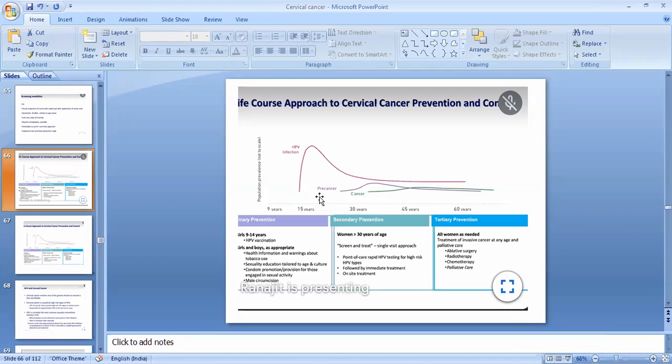So before 15 years. Before 15, of course. So if infection is there, then it is gone. I mean, what is the use? But people use certain modalities, but it is always recommended that girls should be vaccinated at least before 15 years of age. Then they can raise the antibodies, and so they can resist the infection of HPV. And if HPV infection is not there, you can say there is no chance of getting this disease, because in 90% of cases HPV is responsible for the disease to occur, right? So if HPV is not there, then there is very little chance to get the disease.